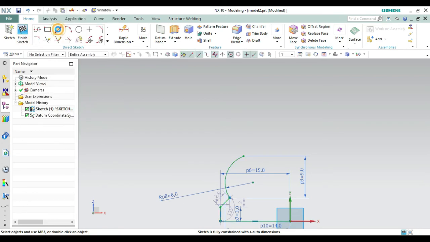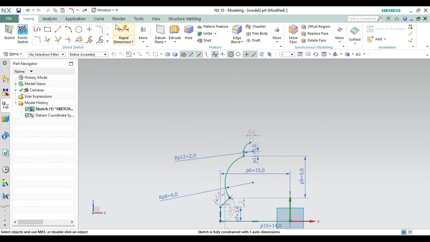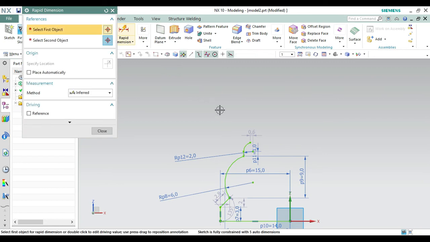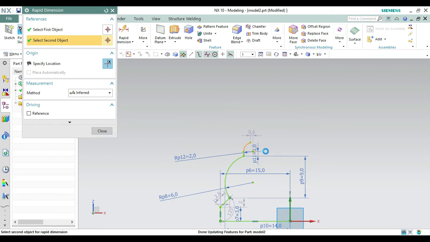Now again, going on the line command, we have to create a line of just length 1 in the straight. Here make it 1 and make the angle of 90 like this one. Going on the arc command, taking this point and here point, create an arc of radius 2, the closer one like this one. Now what we have to do is the rapid dimensioning of this one, this should be of 2. So from here, taking this one, the distance would be of 2. Let's see how much it is. 1.9, so make it 2.